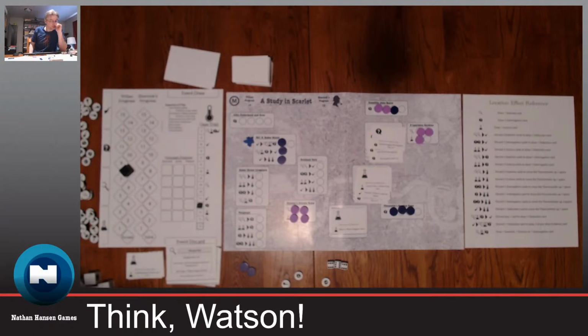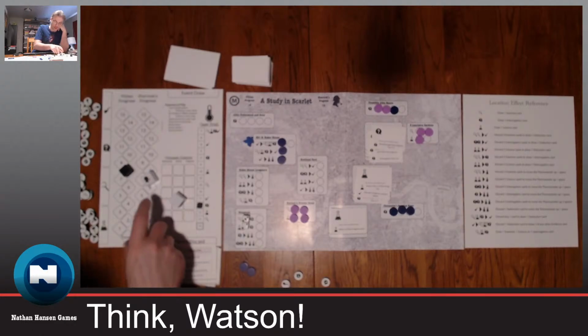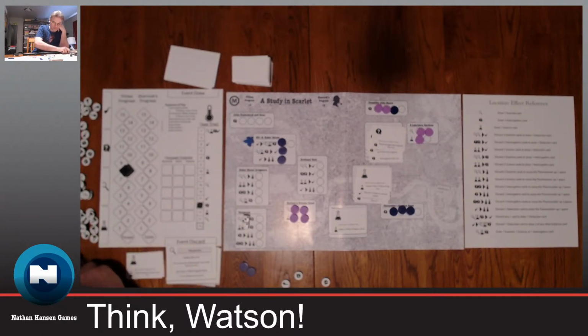Examination test versus 10. Ooh, that's a good one. Too bad I don't have an examine, so it's just a straight die roll. I don't have a way to modify that. And I definitely fail it, so make another wheel in progress check. Yeah, got lucky. Okay. I'm going to need to get my resources back in a second because I only have 2 left.